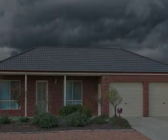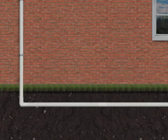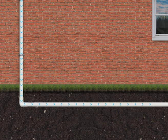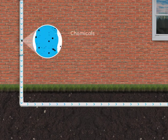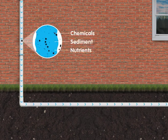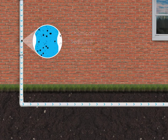Each year, about 500 billion litres of stormwater is washed off our roofs, driveways and roads when it rains. With each major rain event, stormwater flows with great speed and velocity into our local waterways, causing damage to the habitat and carrying with it many harmful pollutants, such as chemicals, sediment and excess nutrients. Too much stormwater has a negative effect on the health of our rivers, creeks and bays.